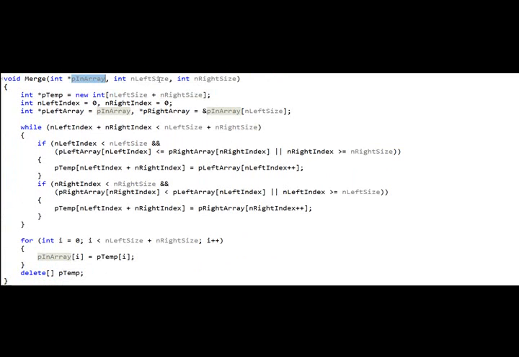We have one array, and we know the size of the data on the left side and the size of the data on the right. We're going to use these indexes here to keep track of where we are on the left and where we are on the right. That way it's as if we have a left and a right array. In fact, we do have a left and a right array. We just point to different places.